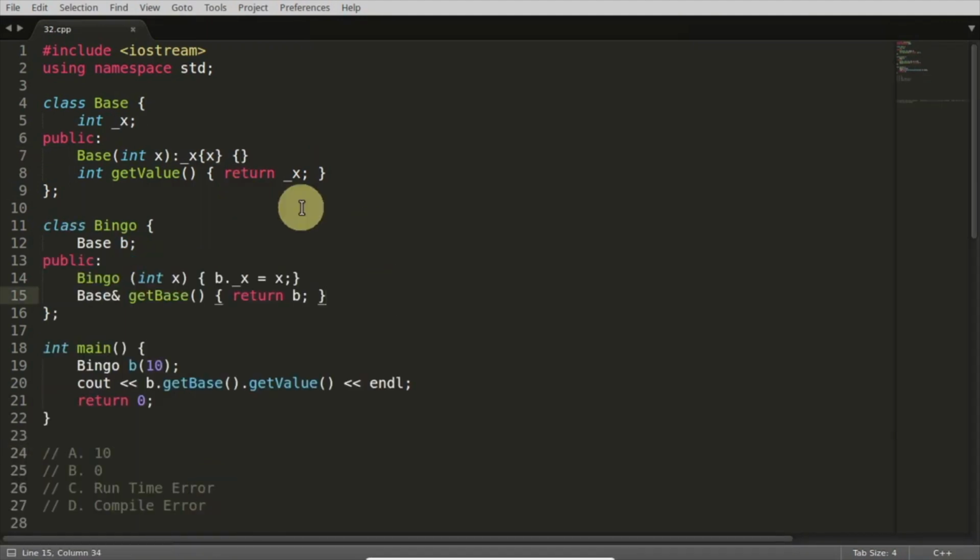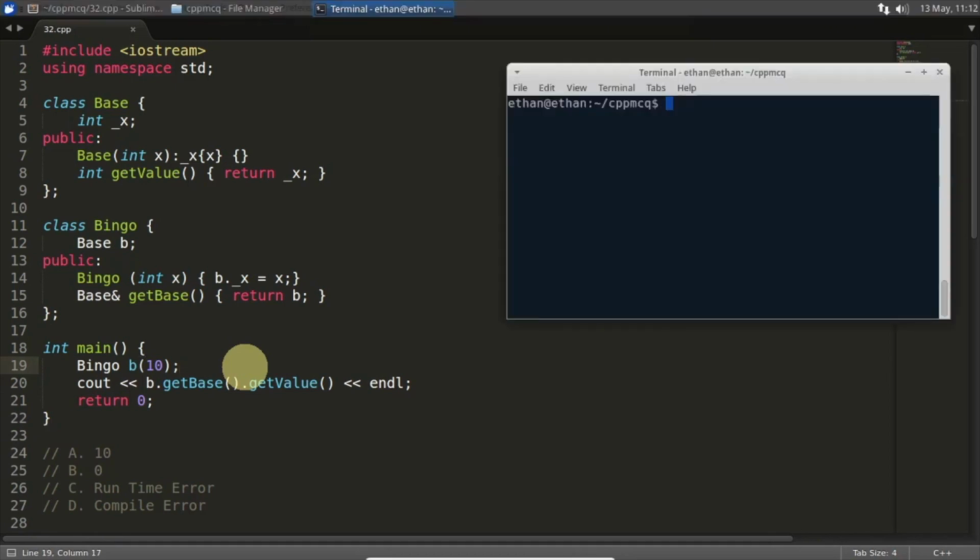Hello friends, this is another question. Seems to be correct. So let's compile this code and check the output. But before you think about it, I'm going to count till 5. Pause the video. 1 2 3 4 5. I think you would have come up with the answers by now, or maybe with the confusions. So let's look at the answer here.